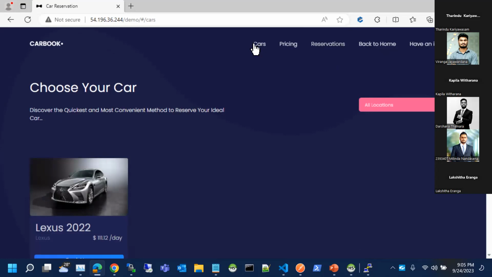Milinda, can you just avoid maximizing that window? Go to inspect element. I just want to show basically how this request goes.